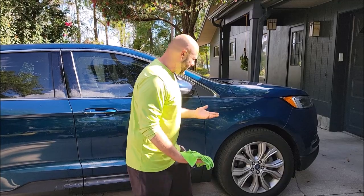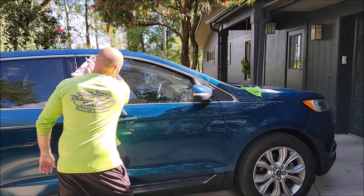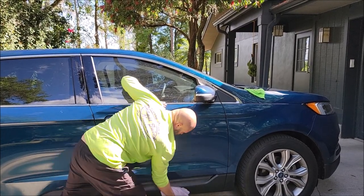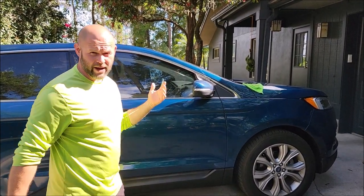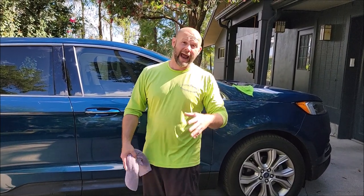The Gary Dean Wash Method means you won't scratch the vehicle. I've got the Gary Dean Wash Method drying towel — these are awesome, I sell them at detailjuice.com. Normally I dunk it in the water to get it damp, because microfiber works best when damp for absorbing water. You dry the surface of the paint and you're good to go. Work your way around the car, and you'll never put dirt that came off the car back on it — which means fewer if any scratches. The whole point is an effective wash with only a gallon of water without scratching the paint, while adding gloss, slickness, and protection.